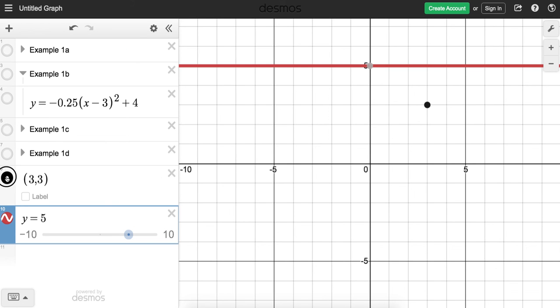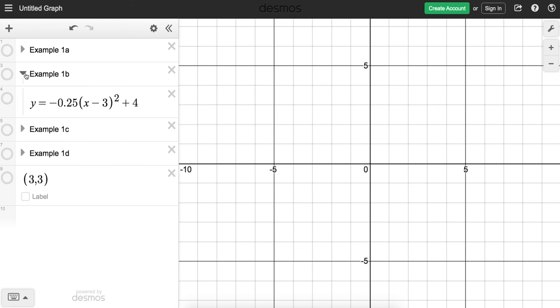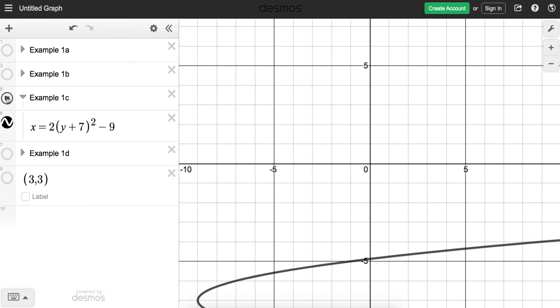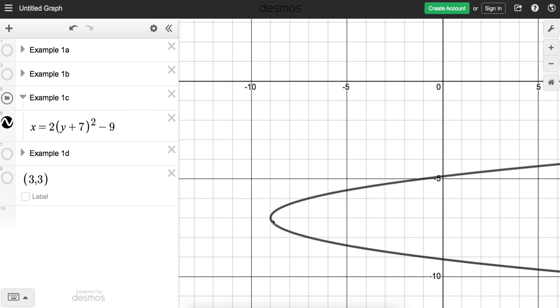Let me just get rid of these. And when we graph that, notice that moving our graph downward, our vertex now is at (-9, -7). So when we switch our x and our y, we also switch our h and our k. It's going to come into play later on in the next couple sections.